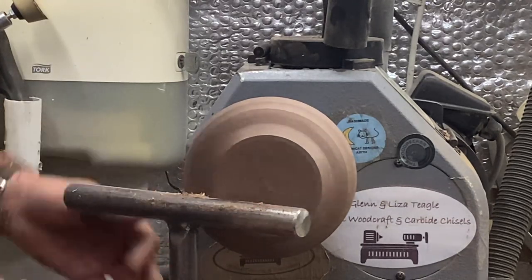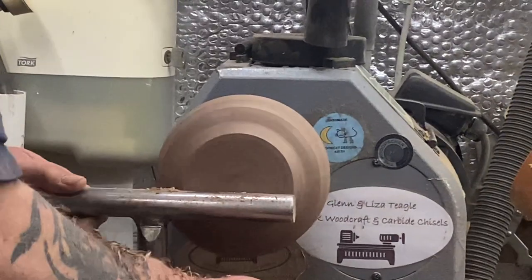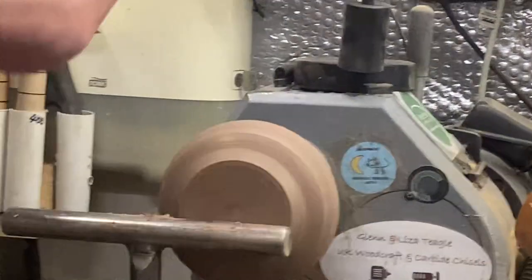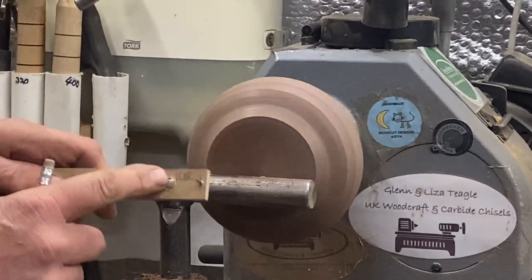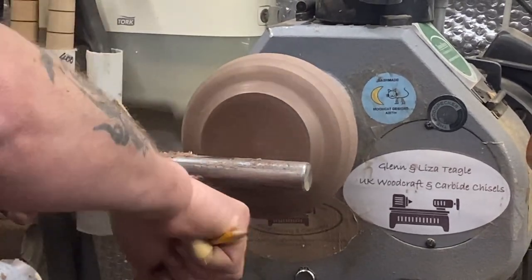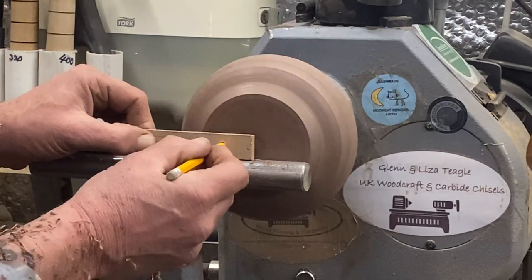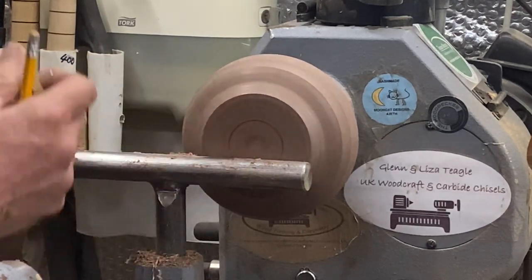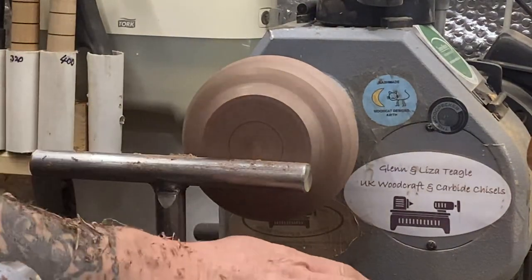So now I'm going to do my recess on this. And I've got my little tool, which has got marked up on it. There's my recess side. Oops, put that down a little bit. So that goes to the middle. And there we go, that's my recess. As simple as that.